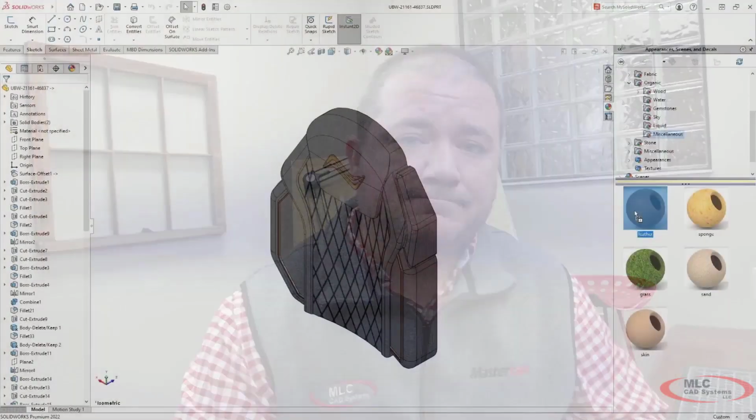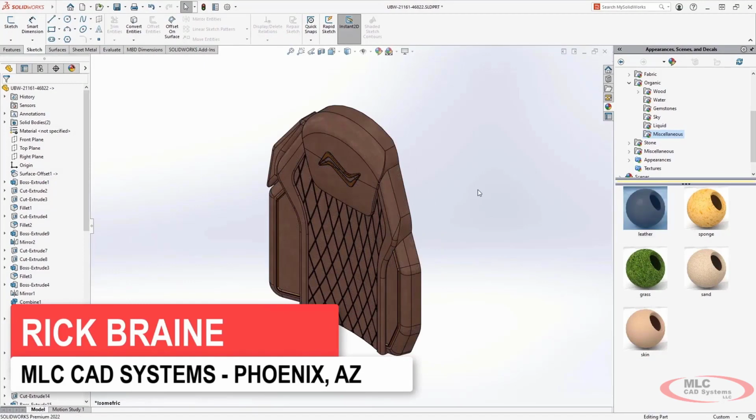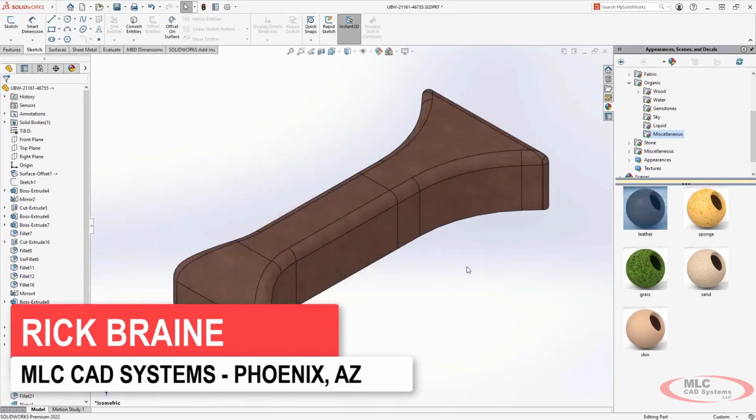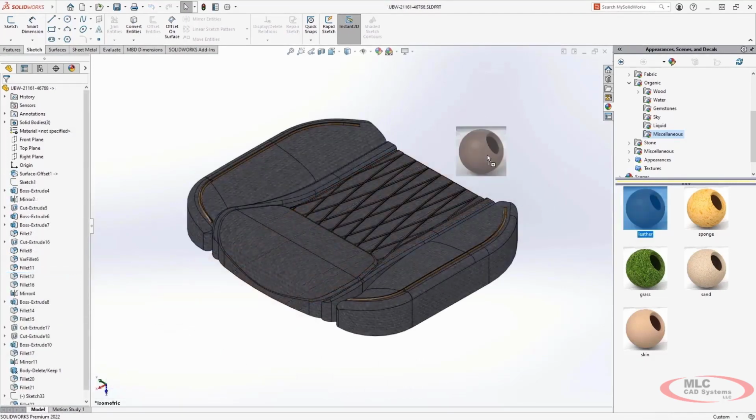Let's take a look next at the graphics, not only graphics performance, but some enhancements to kind of optimize what we can do with graphical representations of things. So again, we'll go back to Rick in Phoenix. Cosmetic and appearance changes happen regularly throughout the design process. Understanding and updating these changes should happen regardless of when or how you open your files.